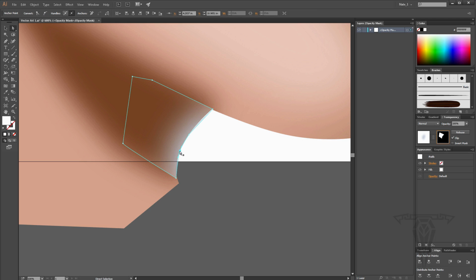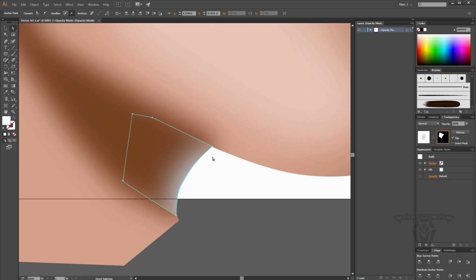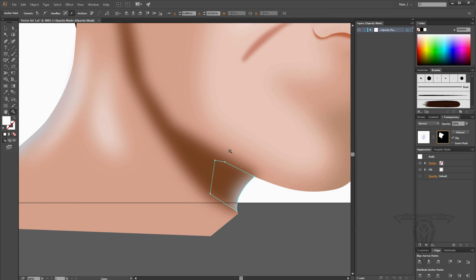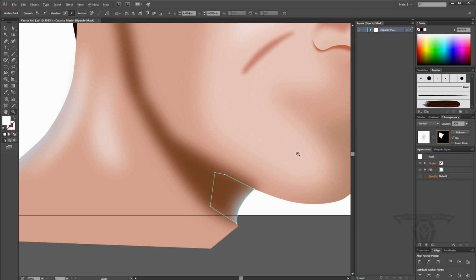There we go. It's fighting me. If you come up here, you can apply a smooth tangent point to really adjust. Okay. So that's definitely better. Probably pull this down just a bit.